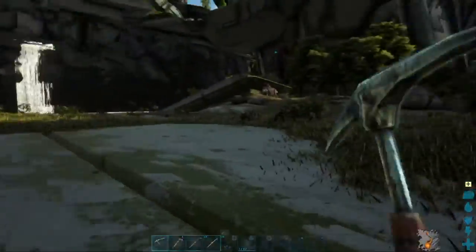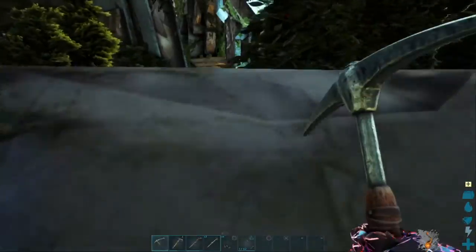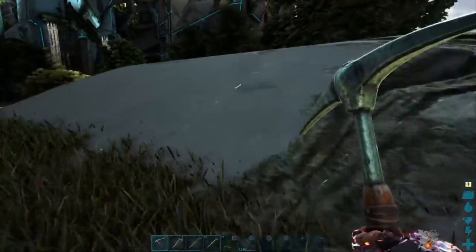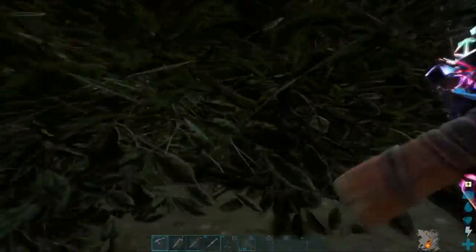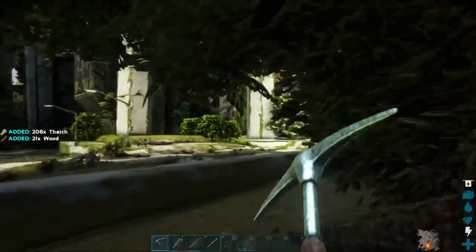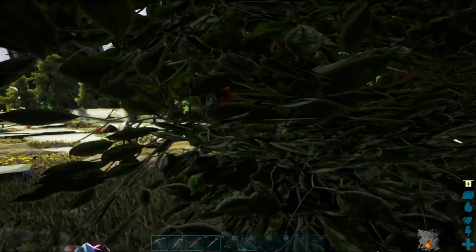Now let's gather thatch. Yeah, I'm definitely weighed down, starting to become a big fat whale. By the way, in Genesis, they're gonna be adding space whales. I know it's a bit ridiculous, but space whales.